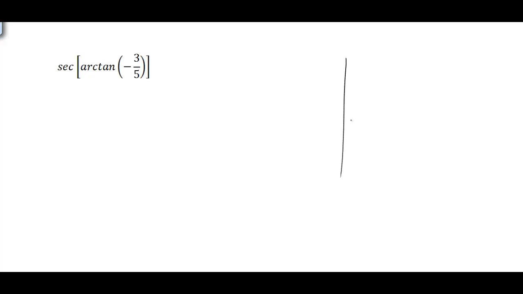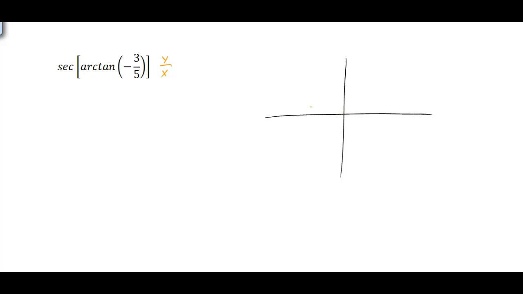So the first thing we want to look at is where do we draw our triangle? Well, because we're talking about the arctangent, we know that that's going to be y over x, and we could take the negative with the 3 or the 5, because your y or x could be negative. The question is, are we going to have a negative y or a negative x? If we think about the domain and range of the arctangent, we know the arctangent is only defined from negative pi over 2 to a positive pi over 2.